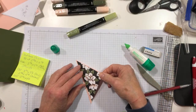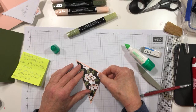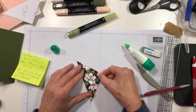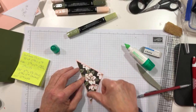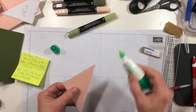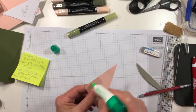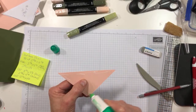Okay, so we're going to put this on here, and this is kind of an eyeball-y thing. You're gonna eyeball it, you know? Kind of try to make it as evenly spaced all around as you can. And then we'll go ahead and put that on our card front. Easy peasy. Like so.